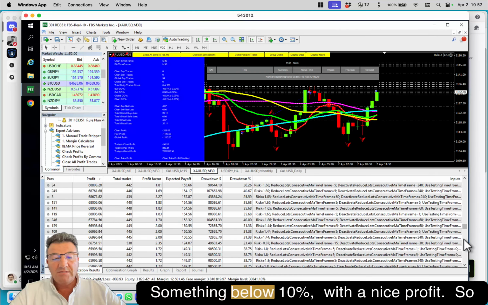Now we've completed the test on the 5-minute chart. So the robot would be sitting on a 5-minute chart, and now we can organize our data. And you can see here 36% on the 5-minute chart. We can scroll down. Let's rather organize it in order. You can see here that we've got a 4.66% drawdown with a lot size of 0.24. It's not bad. And you've made $218 profit, which is brilliant, with 256 trades, which is absolutely phenomenal.